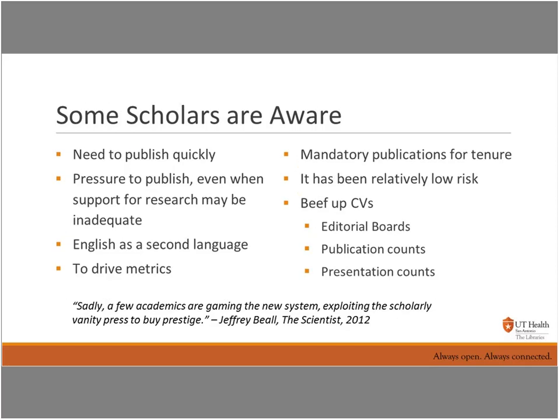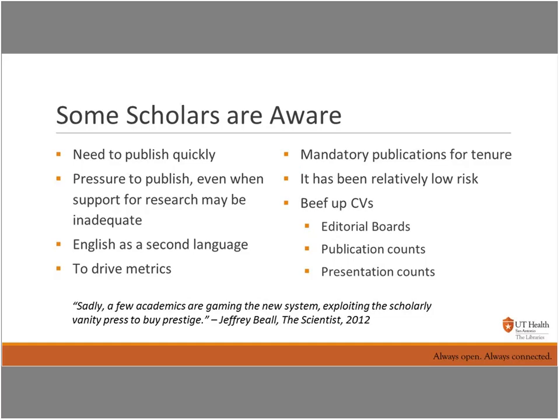But then we've got, on the other hand, some people who are aware. They need to publish. They're being pressured by their department because they need to publish because of tenure. They want to drive up their metrics. They want to say that they have a highly cited article. They realize, I can publish, it's low risk, why not? I'll go ahead. Some people want to beef up their CVs. They want to put their name down saying that they're on an editorial board. They want to say they have a lot of presentations or a lot of publications.